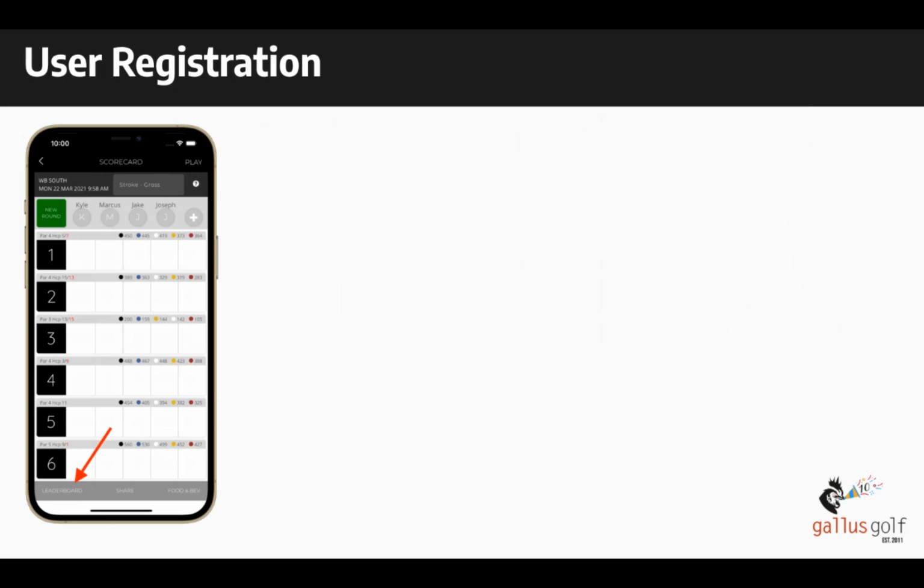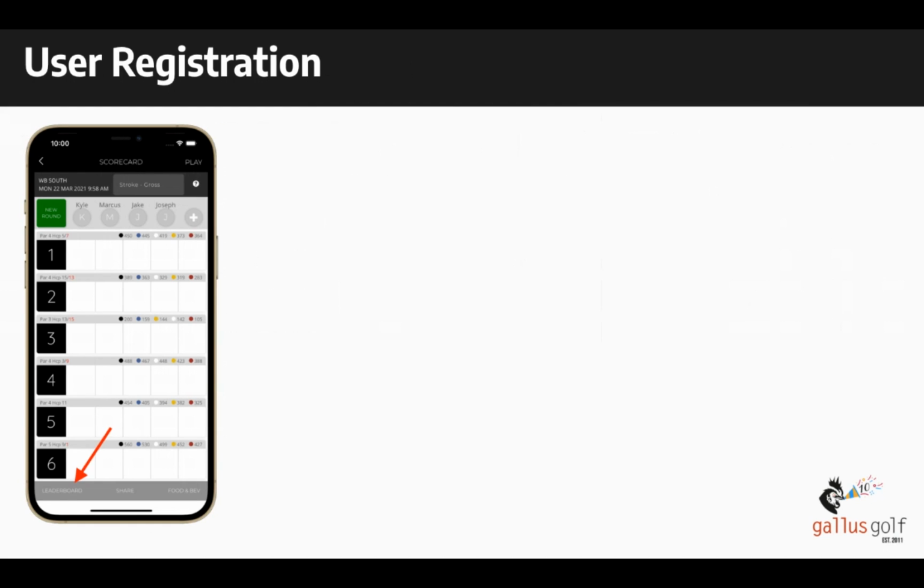Again, it is pretty simple once you know what to do, and they only have to do it once when they start the round. And even if they don't start the round doing it and they mess up, they can join it halfway through the round or at the end of the round and still be added to that leaderboard as well. So the first thing you do is pull up your scorecard and GPS on your home screen and get to the scorecard button, which Kyle has shown right here.